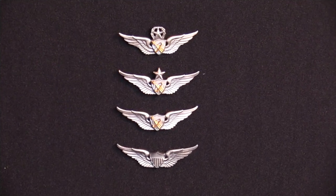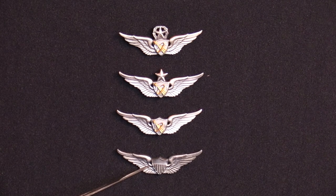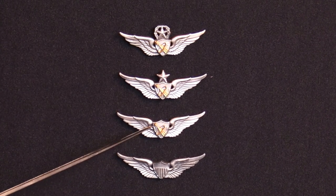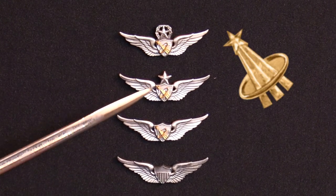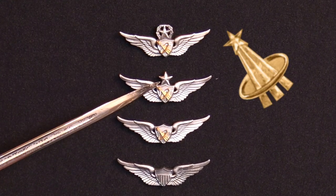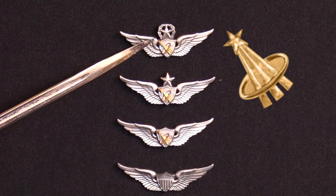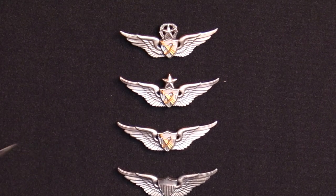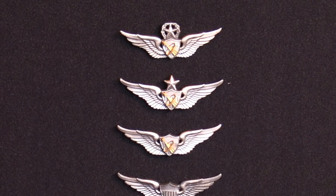The gold astronaut device is issued by the U.S. Army to Army aviators, flight surgeons, and air crew members who qualify as astronauts, but it's mainly been Army aviators. The astronaut device is, of course, a gold shooting star in an elliptical orbit, which is affixed over the shield of the previously awarded Army aviation badges. So what I'm showing here is the Army astronaut badge, the senior Army astronaut badge, and then at the very top, the Master Army astronaut badge.